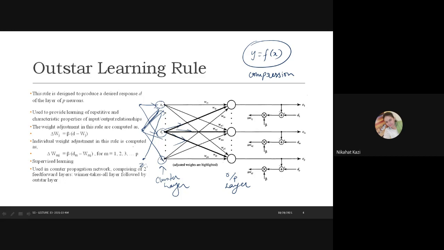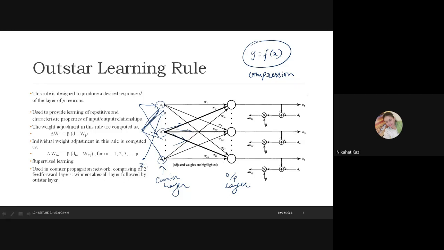But what happens here is, there are two stages of training this particular network. First stage of training is you use the winner takes all learning and you find out the winners and you update the weights of the winners. Winner takes all will progress in that unsupervised fashion. That is the first phase. And in the second phase, you again give the input patterns, and then you find whoever is the winner, and you update the fan out weights of that winner.